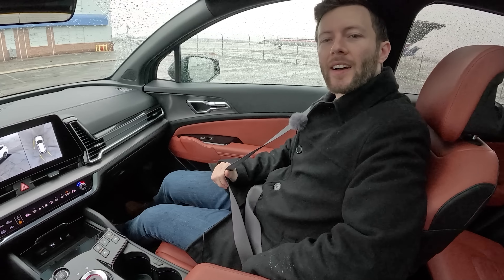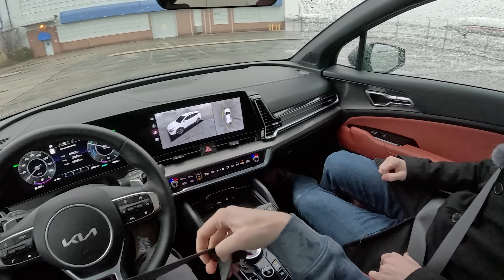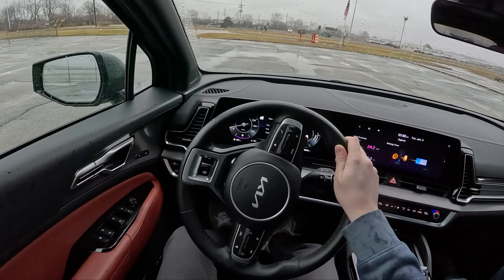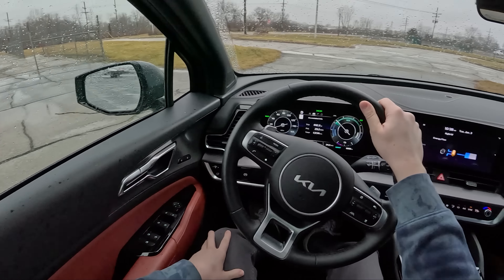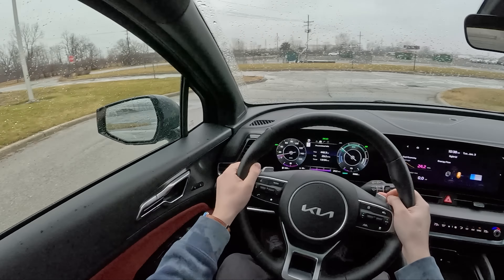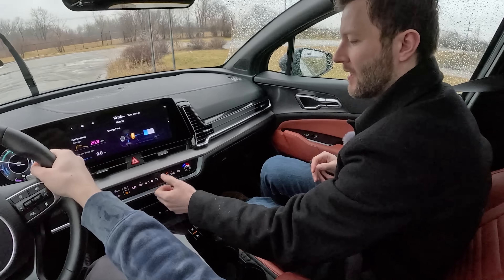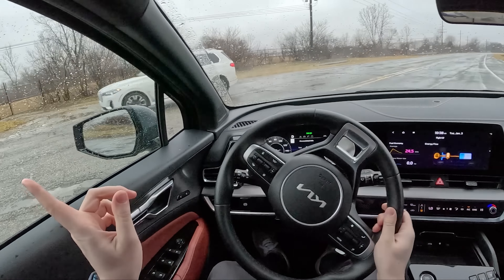Striking appearance — very striking, especially with the matte paint. Don't love the looks, but as we know from BMW, better to be ugly than to be boring. And I do see the new Sportage driving by, especially the rear end, and go 'wow, that's a cool car.' It has a presence and I think that's important. DRLs that surrounded the headlights done in orange would have worked really well for this styling. They could have implemented that on their large three-row SUV as well.